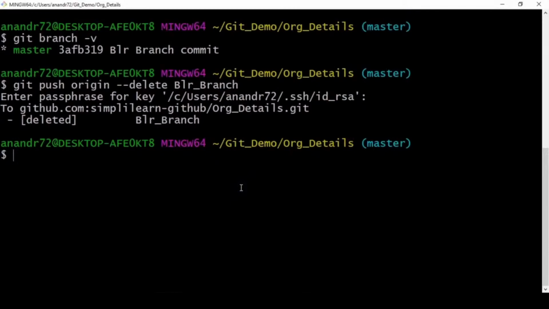These are the basic steps that you would need to know before you work with any of the branches within Git. And as I said before, the branches are very, very inexpensive in Git. Go ahead and create any number of branches that you want, but just ensure that once you create your branch, finish off your task, and once you finish off your task, go ahead and delete the branch. And before you delete the branch, please ensure that you merge in the branches so that you take in the work that was done as a part of that particular branch.